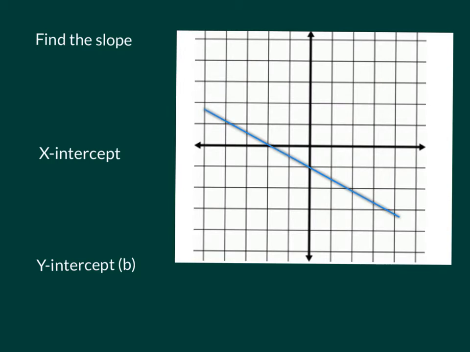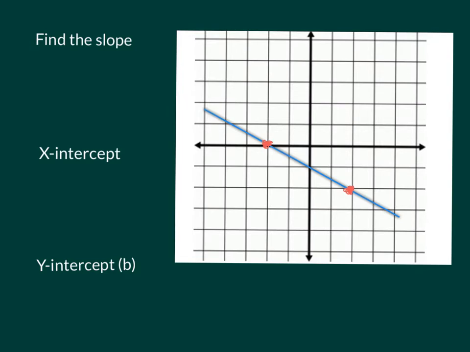All right, next one we have the blue line. And we're going to do the same thing. We're going to follow the line until we find some points. So let's follow. Okay, this looks like a point, so I'm going to mark it. Sometimes it's marked, sometimes it's not. I'm going to follow, and there's a point.